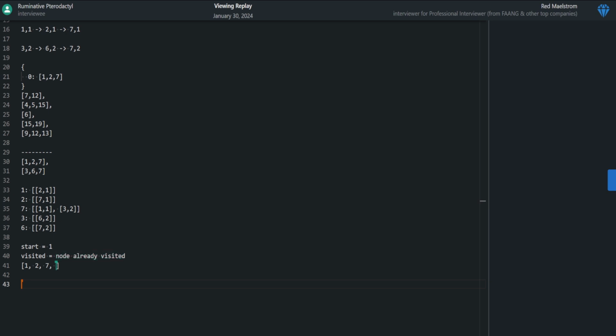So I'll traverse with the other node, that will be three, right? Then from three it will go to six, and then six is our target. Target is 6. So I can just return the number here, the counter that we are keeping.